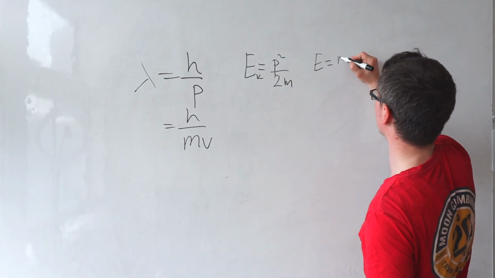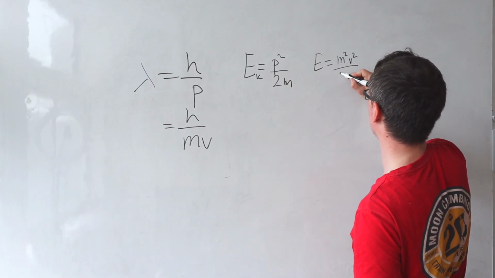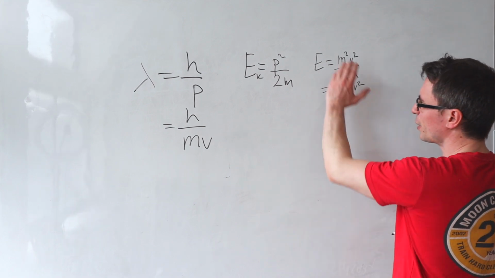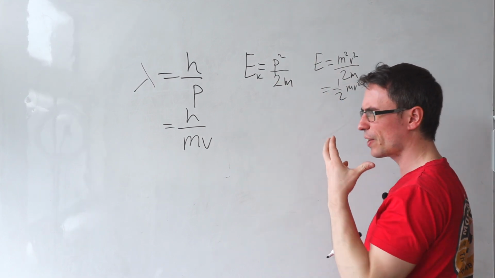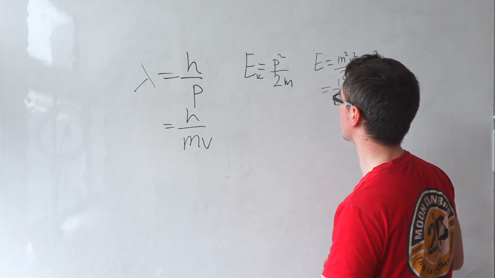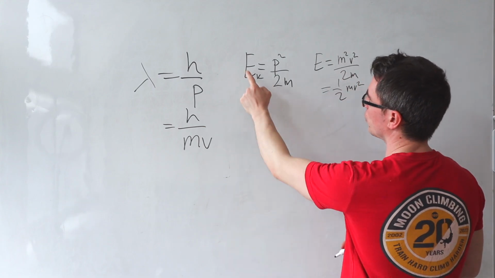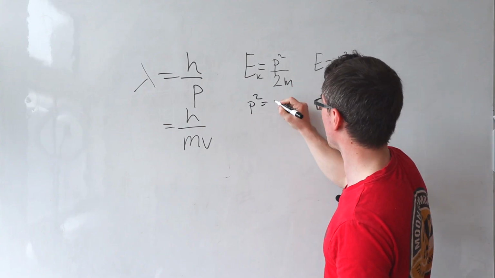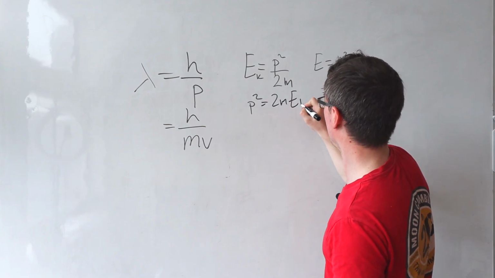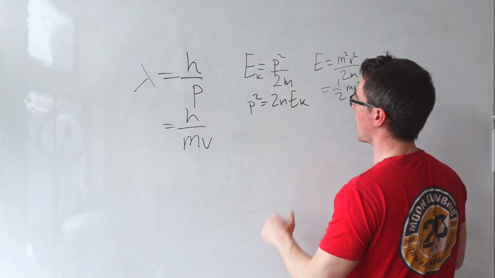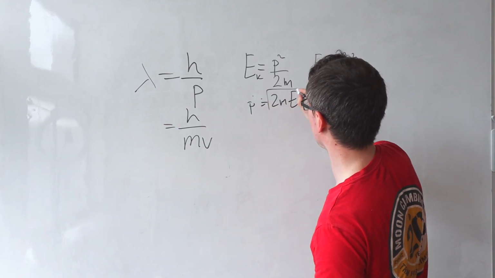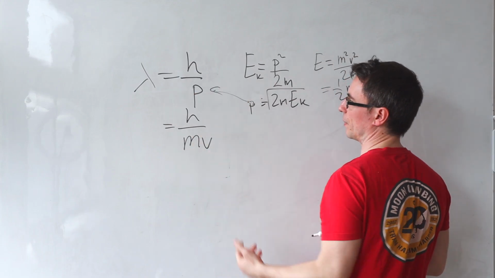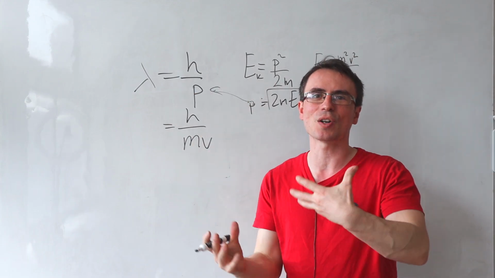Why is that? Well, we can actually see why that is. So p squared over 2m is m squared v squared over 2m. So this is just equal to a half mv squared. You don't really need to know that formula, but it's very useful in multiple situations. So let's say if we were to change the energy, then we can work out the change of momentum pretty much straight away, and then we could plug that into here to work out the wavelength. And in many cases this is a lot easier.